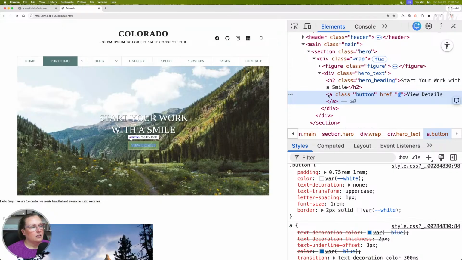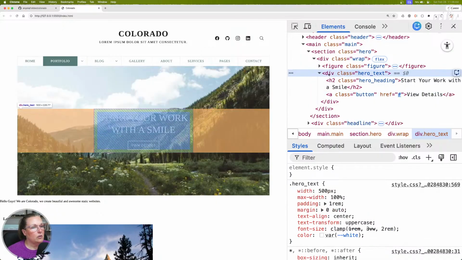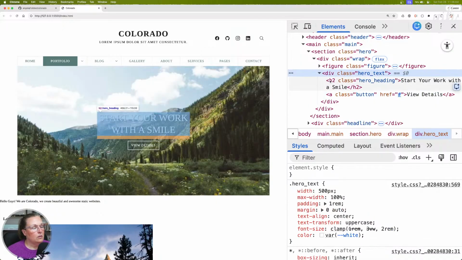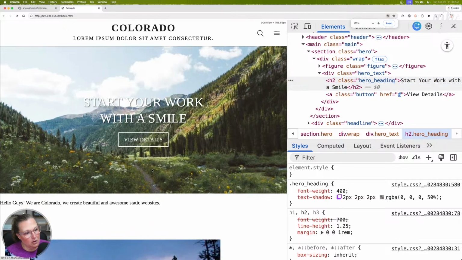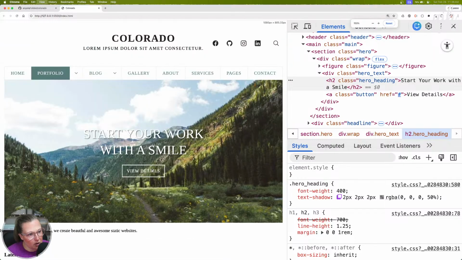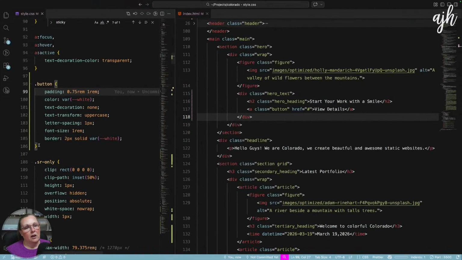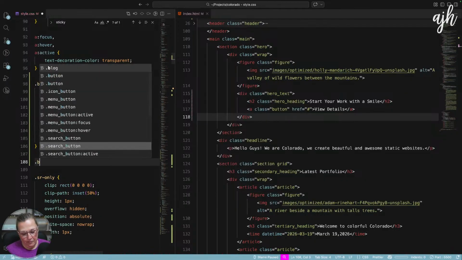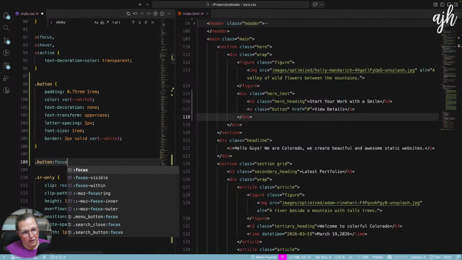I think the text also has text shadow. Maybe not. No, just the hero has text shadow. No, it's okay. So let's make sure that there's a hover, focus, active button focus.